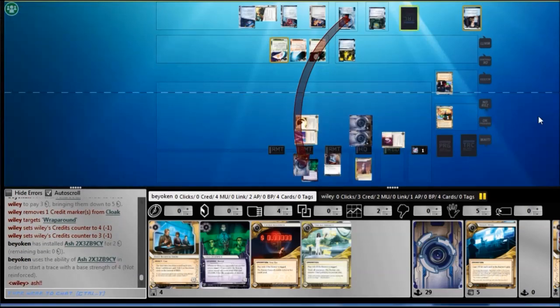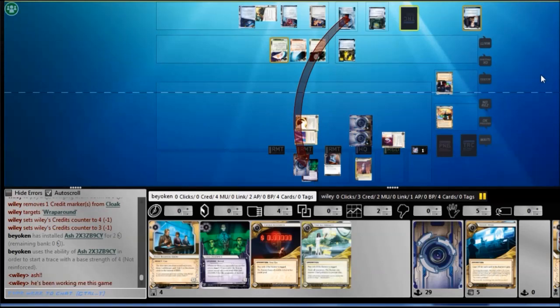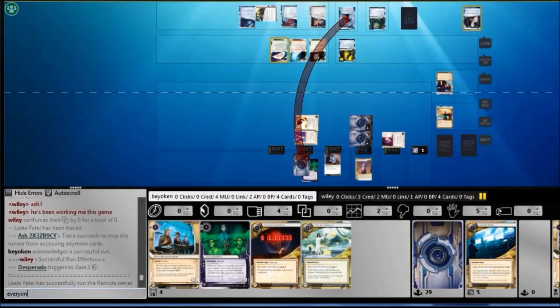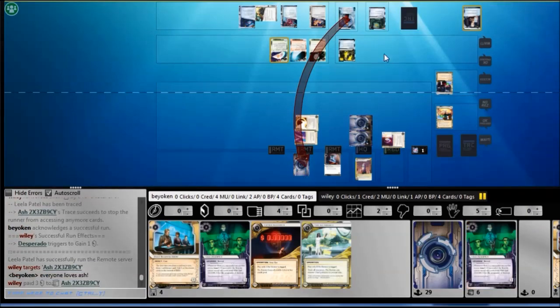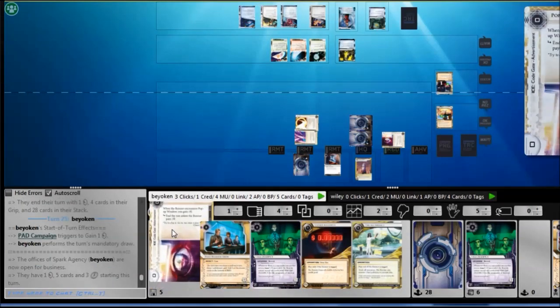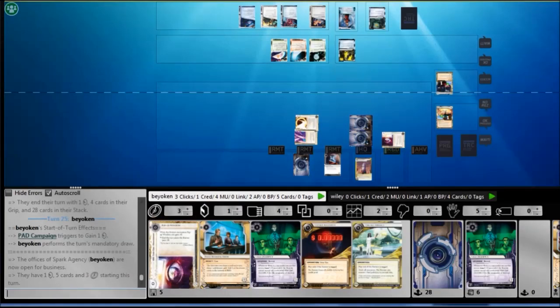So after running through my server, he's on 3 credits and I'm on 0. I fire the base trace. Yep, and since he's on 3 credits, he decides not to beat the trace, instead trashing the Ash, the second Ash this game, I believe. Alright, so I have 1 credit, I cannot score the Astro Script.